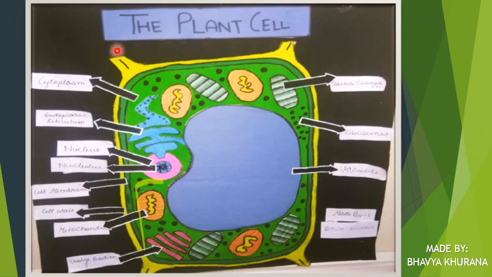These were the main organelles and structures of a plant cell. Apart from these, there are many small structures and other organelles also present which are not very common but still essential. They are peroxisomes, dictyosomes, and many others. These were the main cell organelles and the basic structure of a plant cell which has been demonstrated in this model.